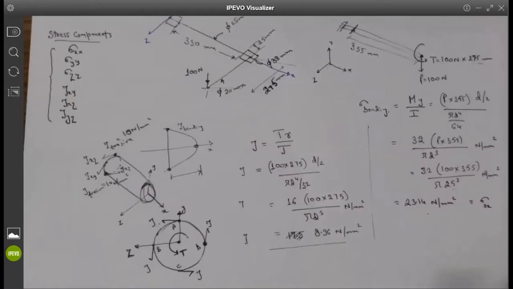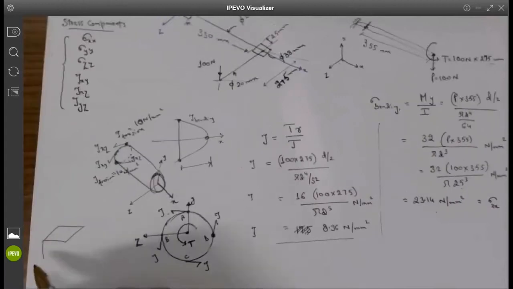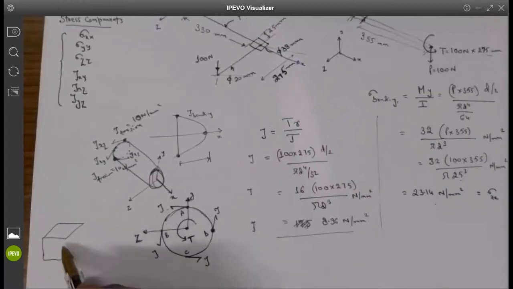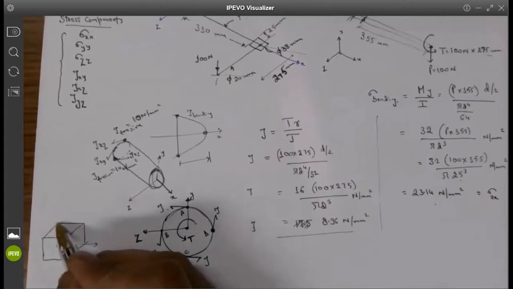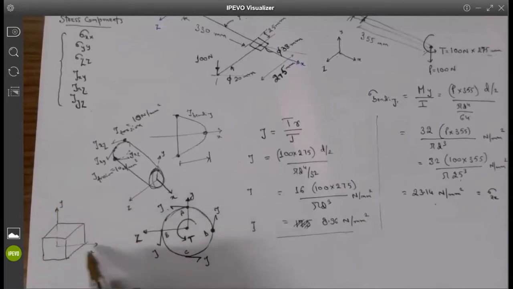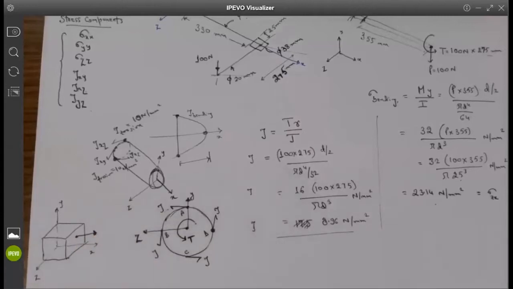Okay. So just to make sure that you all understand, let me go back to our very first description of stress components, where we described a tube and it has X, Y, and Z axes. And if I have to draw the stresses, this corresponds to, can you help me, Alan? What will be this component?